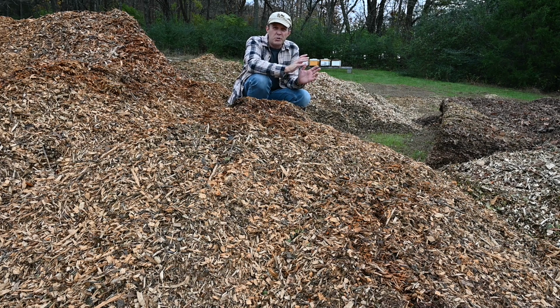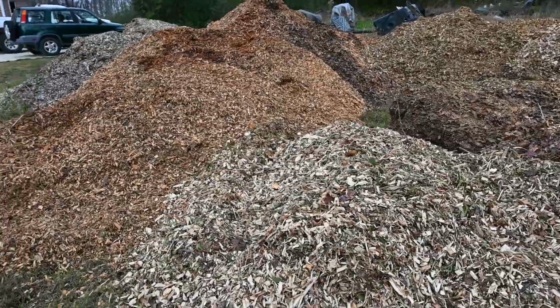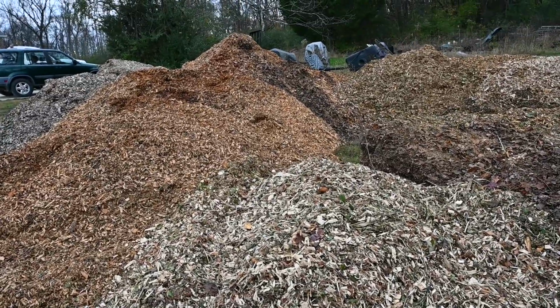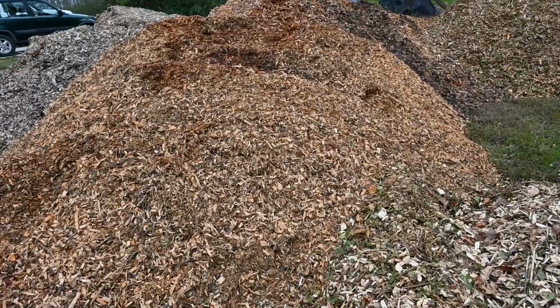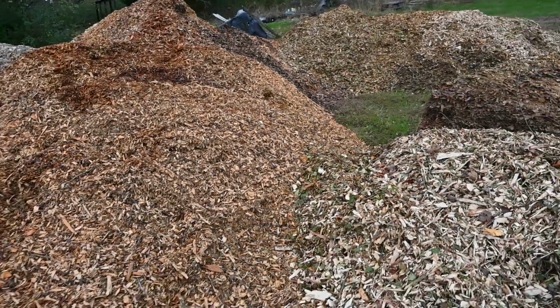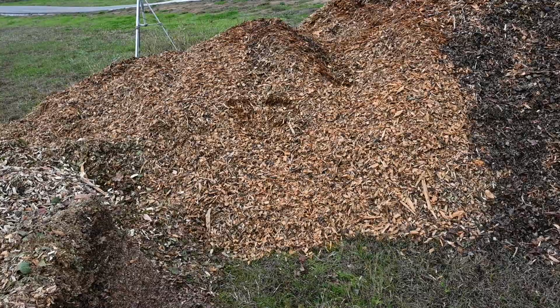So you also want to make sure that you're keeping your piles wet. They need to get regular moisture, because if they dry out a little bit, the microbes don't have what they need to work with. And with the water thing, you do not want to oversaturate them, so you want them to be kind of a moderate level of moisture. You don't want to get them too wet and soggy, because that can lead to an anaerobic process that you probably don't want to have for this. It leads to a very stinky pile.